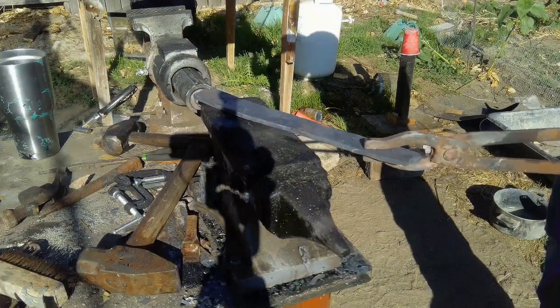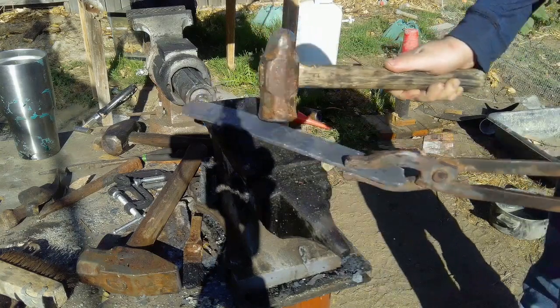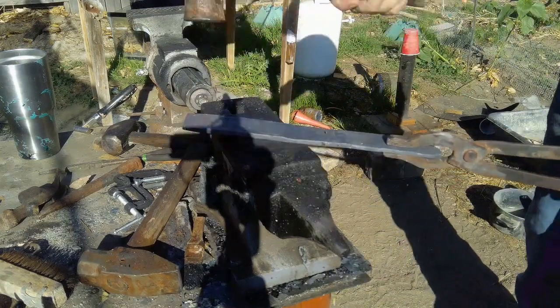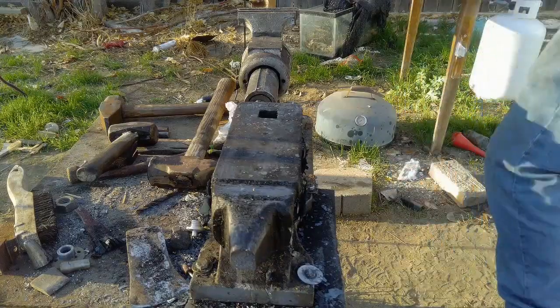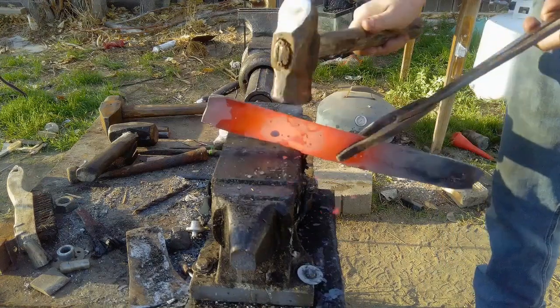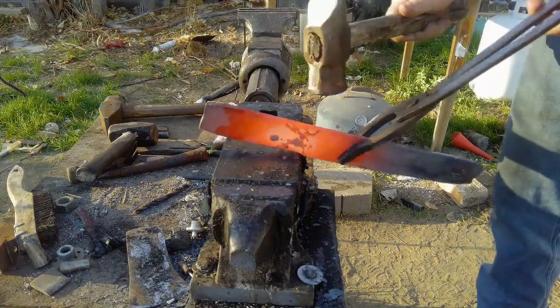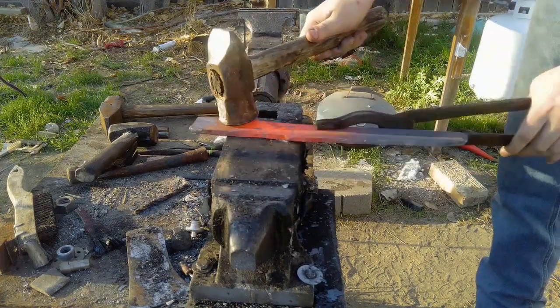Now for the fun part. I'm sure more professional blacksmiths have a much easier time with this, but I always find it hell to hold onto the steel with the tongs while forming the handle. It's just something about the angle and the impact that has the piece of steel flopping all over the place.